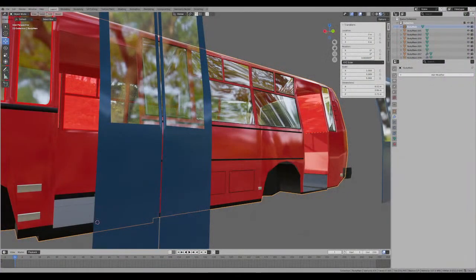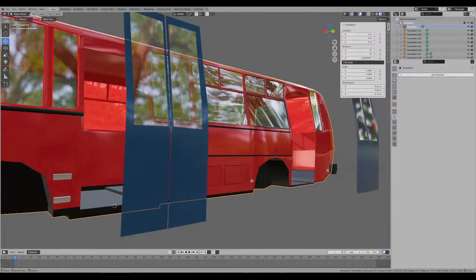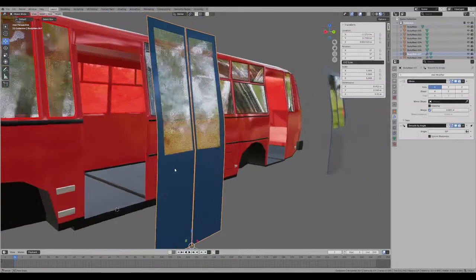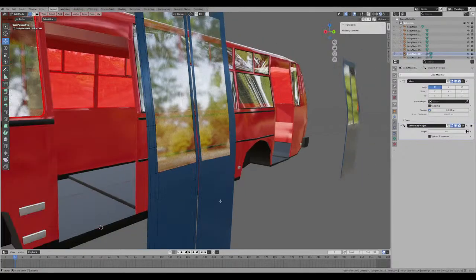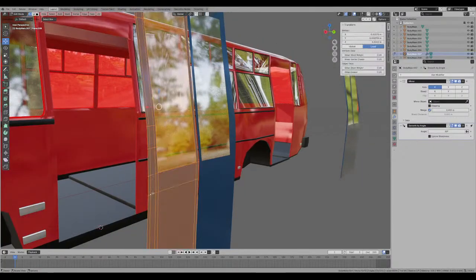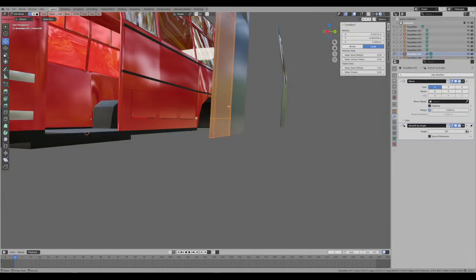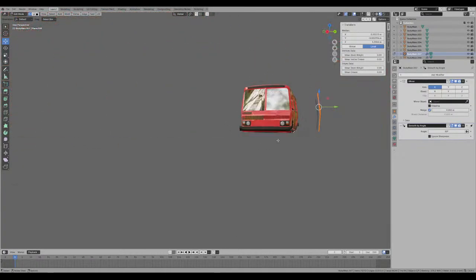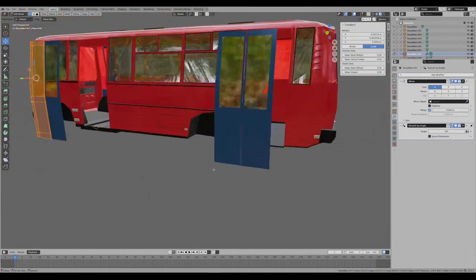Okay, I'll be back. So, experiment with one more thing with this door. Mouse is going mad on me again.